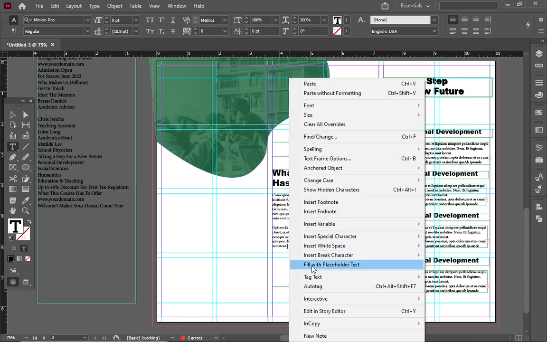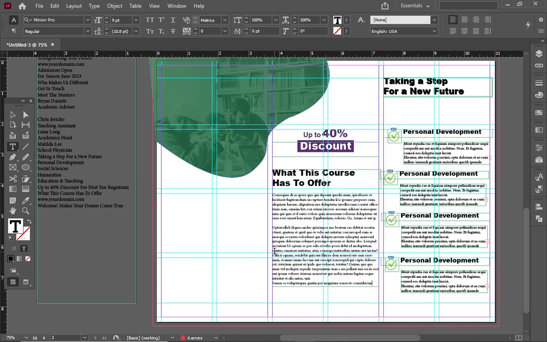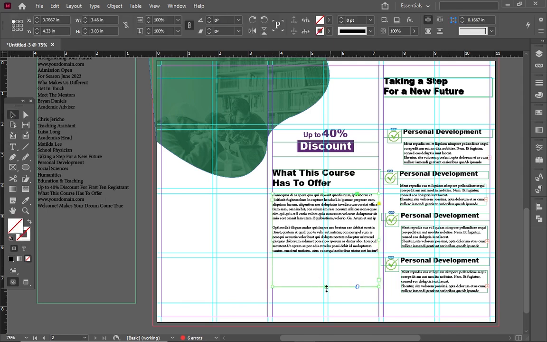Right click, fill with placeholder text. Let's close it.